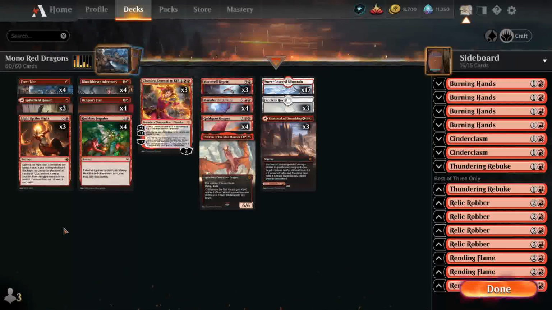If you want to play red, this is probably one of the better red versions of any red decks right now, because red's not very strong by itself. There's also a red burn deck. You can give that a try. But as a mono red deck, this is probably one of the best ones you can build. But yeah, I would not take this into the Mythic ladder. I don't think it'll do well.